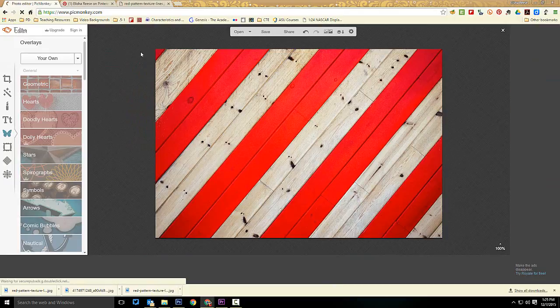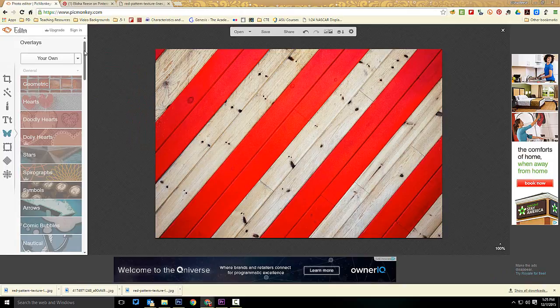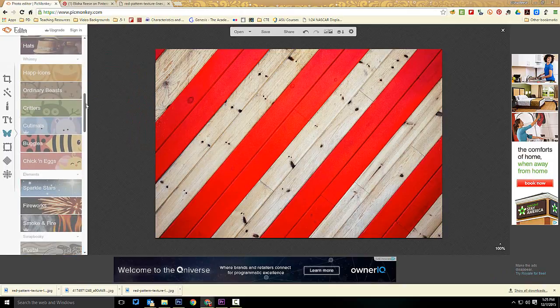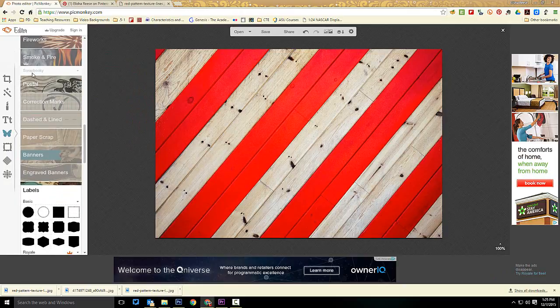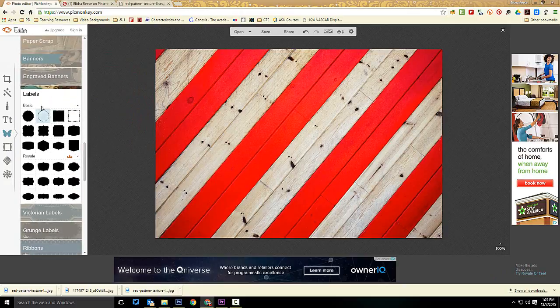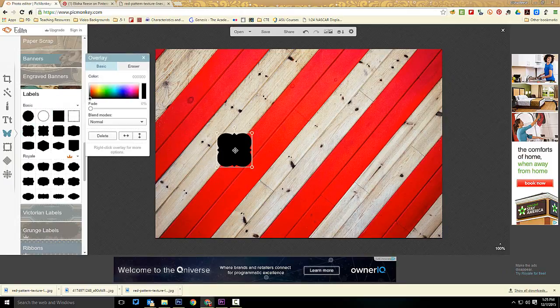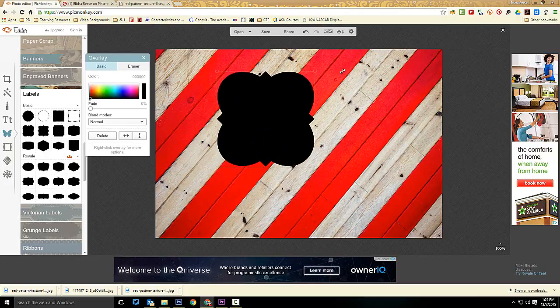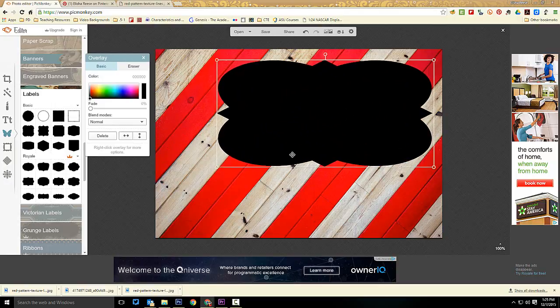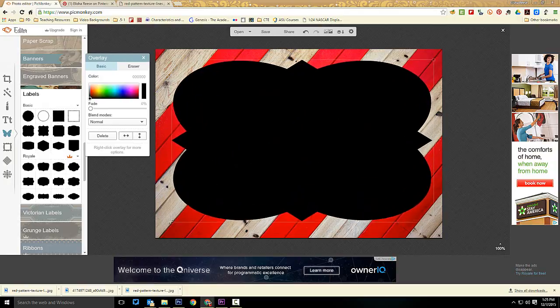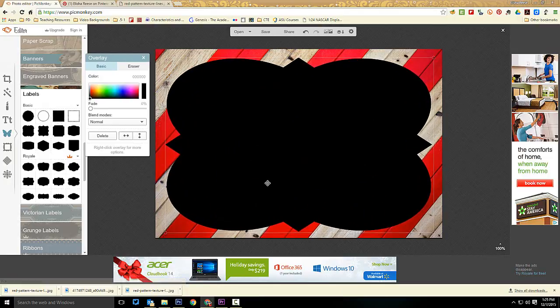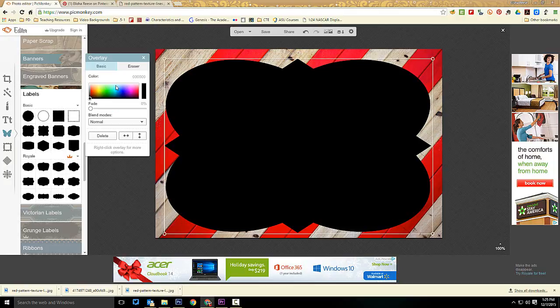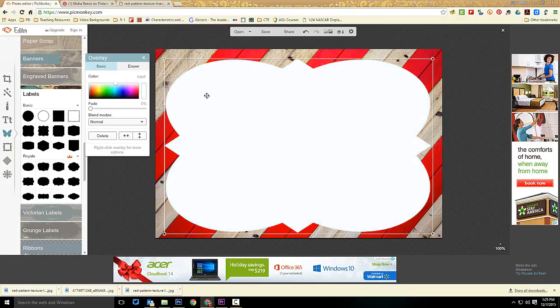So now that we've got our background image, the next thing that we're going to need is a frame. You can get that the same way by going to Google Images and looking for frame shapes, but PicMonkey also has some in here for you. If you'll scroll down to this scrapbooky area, there's a section called Labels, and they have a lot of really awesome labels in here ready for you to use. So you can click on one and drag it over. When you go to drag to make it larger, it's going to keep the size uniform, but if you'll hold down your Shift key on your keyboard while dragging, it will let you change the size dimensions of this label shape. You also can change the color of it up here at the top as well.